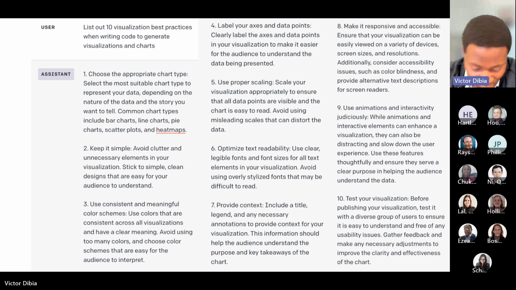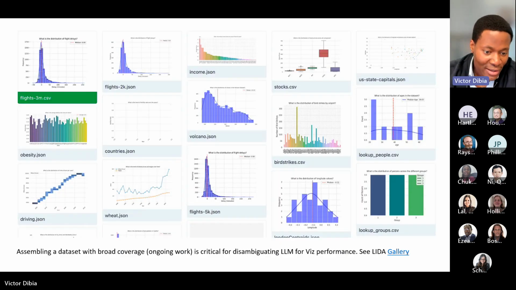I have this slide just as an example. It's not extremely rigorous, but a question that always comes up is, do models like GPT-4 encode visualization best practices? If you went to the interface at OpenAI.com and asked a question like, list 10 visualization best practices when writing code to generate visualizations and charts, the model generates a lot of really sensible things. And as you start to use the same model to critique visualizations represented as code, you can see that a lot of this knowledge translates to the critiques the model enables. I also have a website where you can look at galleries or examples for qualitative inspection of what the model output looks like.